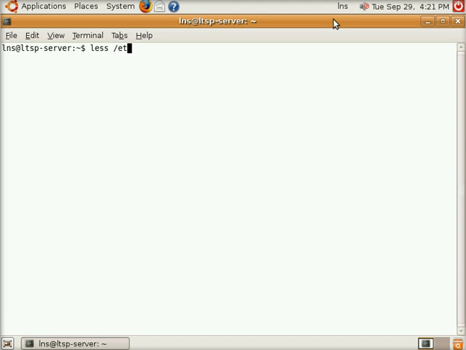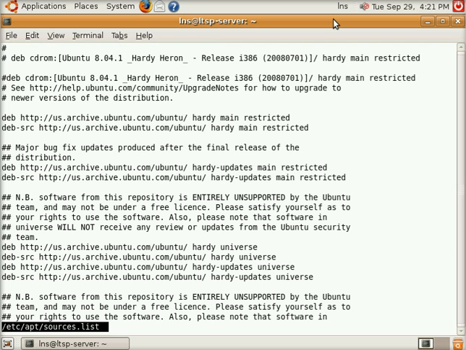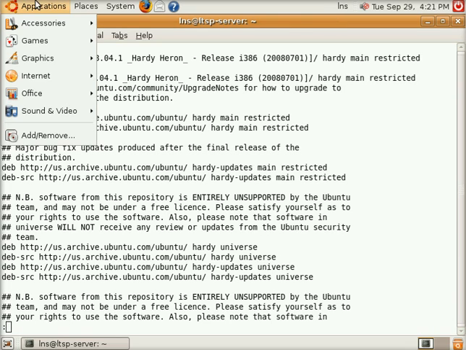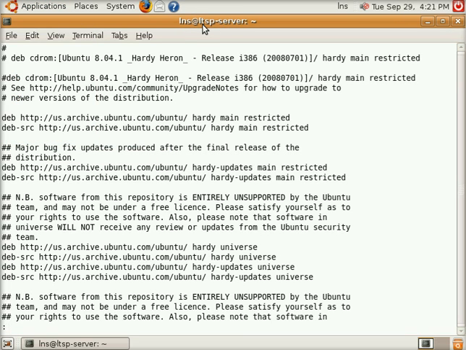Let's take a look at our server's sources.list file. This is the list of all Ubuntu repositories and other repositories, if you have them enabled, that basically allow us to install software with either the add/remove programs application, the Synaptic package manager, or just apt-get from the command line, which personally I like the best.